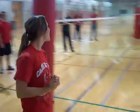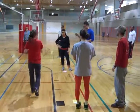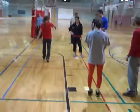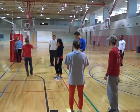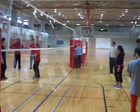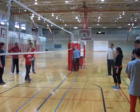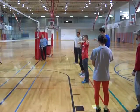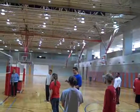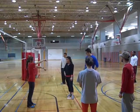I'm gonna play the music. Y'all are gonna rotate one clockwise. Y'all are just kind of gonna walk in a circle to the next one, like this. If you're on this side, y'all are gonna go like this. Understand? This side to the left. So you're gonna rotate one couple.